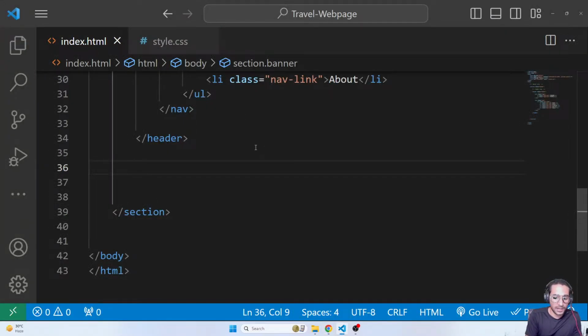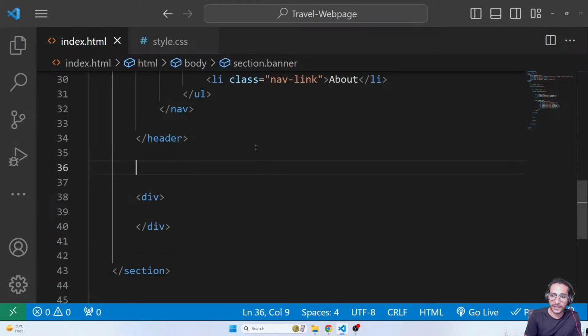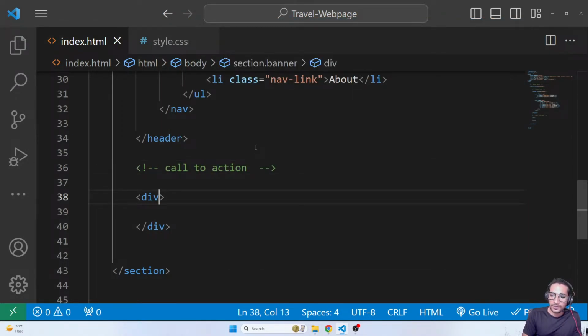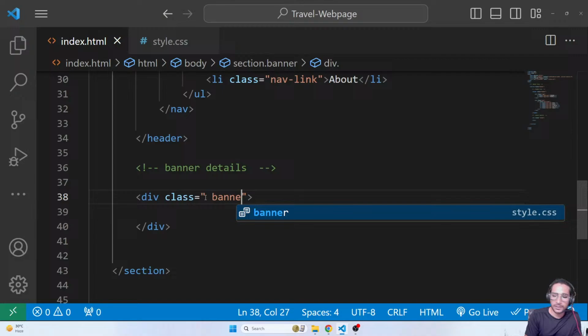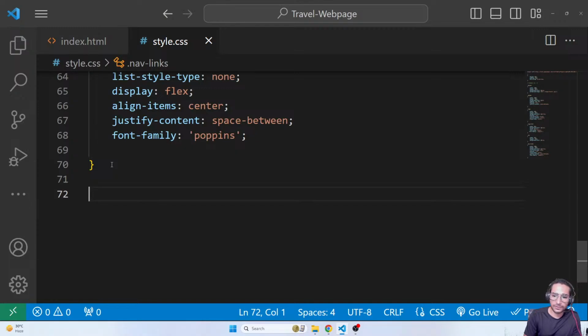So for that, guys, I'm going to create a div with a class of call-to-action. Or rather than calling it call to action, let's call it banner-details. Okay, that makes much more sense. So banner-details, simple. Let's go.